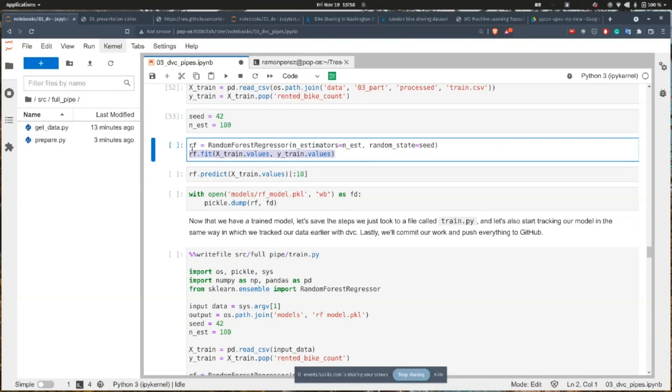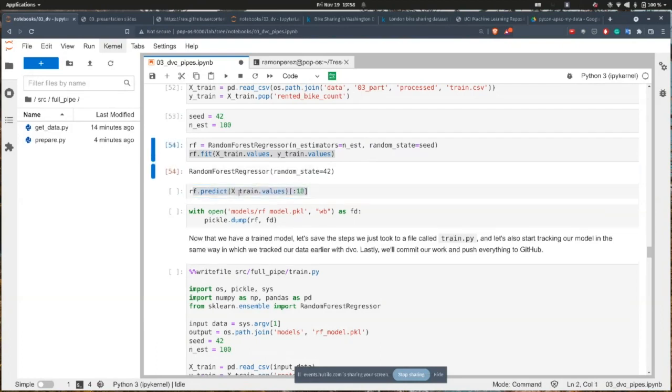Fitting the model means run it 100 times, find the best parameters, and keep those parameters or coefficients, however you want to call them. A coefficient is a value that is sort of the unknown value that we're trying to fine tune. And then that value is what we will later use with new data to predict how many bikes are going to get rented at any hour. So let's do that. And then we can check that it is predicting new values because we can use it back with the training data set and see what it gives us.